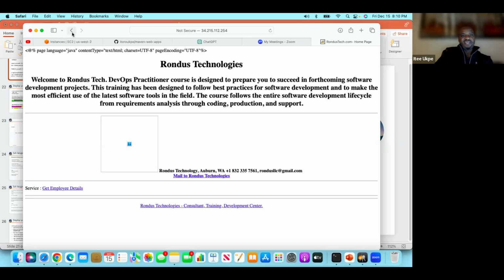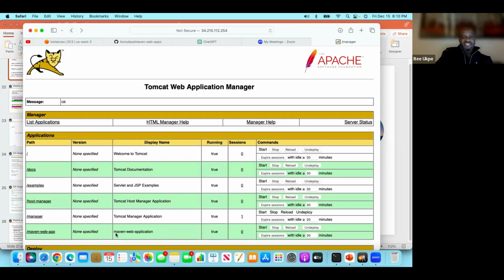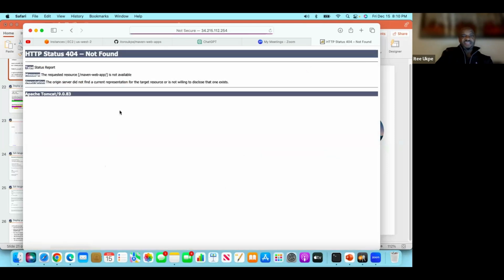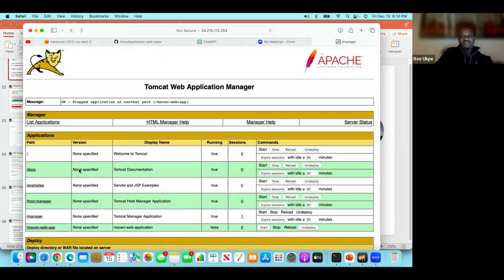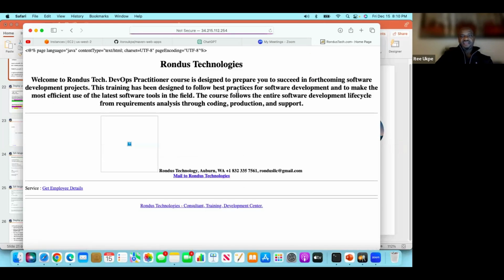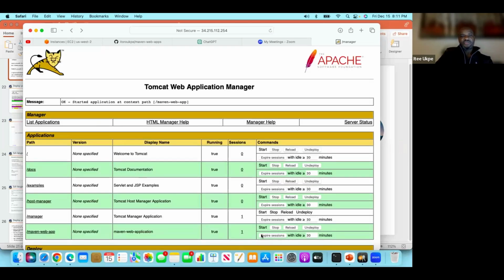If we go back here to Tomcat, right? You see this application is published. You can stop this application, right? If we stop this application now and get back to the website, you won't be able to get into the application. It will give you an error. You can start the application again, right? The application is started. If you click the link again here, you get back into the application. So you can use this to stop the application. If you want to do any maintenance work on the application, you can stop it here and start it after. You can reload it and start it again.